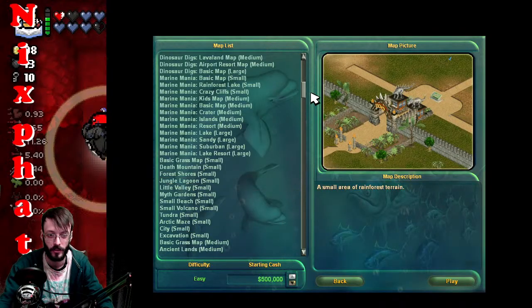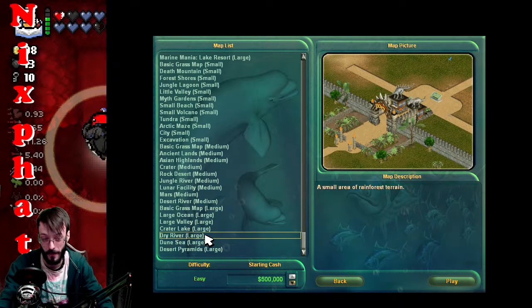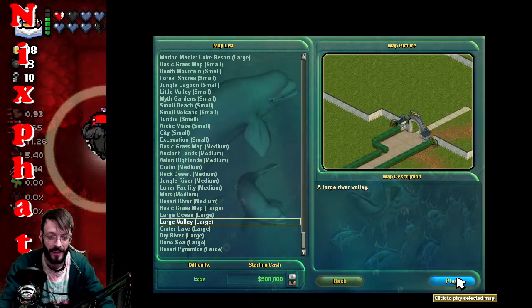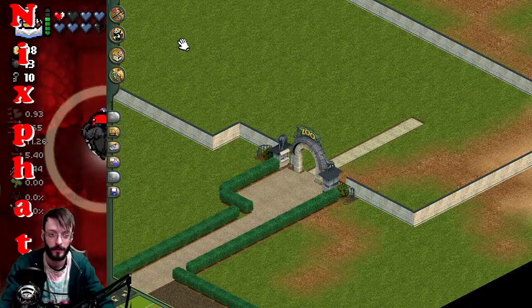We're gonna play the Super Cheese mode. We're probably only going to do the one zoo. So we're gonna start with 500,000 smacks. 500,000 smacks. And this was always my favorite map. So this looks cool.